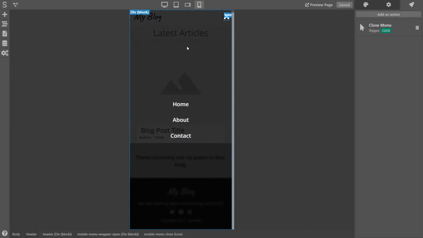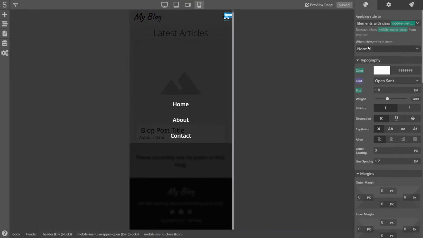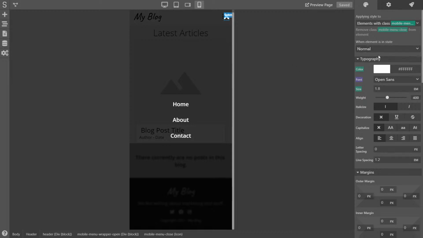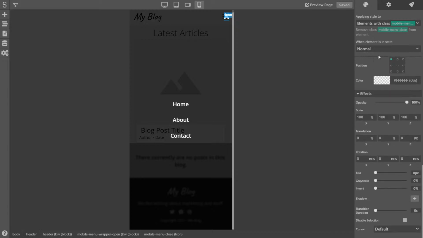Perfect. So now there's one last thing that we want to do, which is maybe to make the menu transition as if it's an animation, basically. So we have this property here called transition duration, and this basically allows you to set the speed at which the element's styling transitions. So if, for example, you change the background from black to red, when the transition duration is 0 seconds, it's going to just turn from black to red instantly.